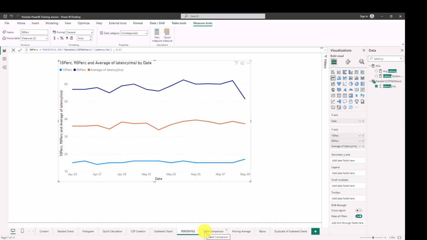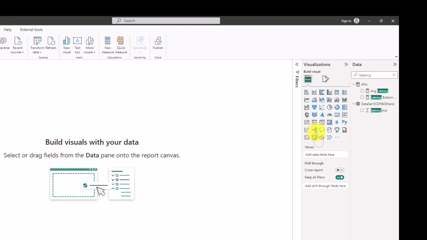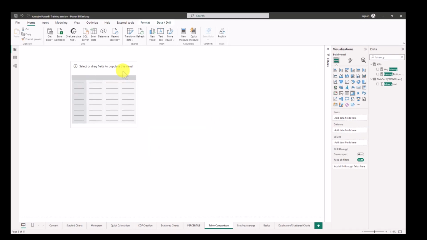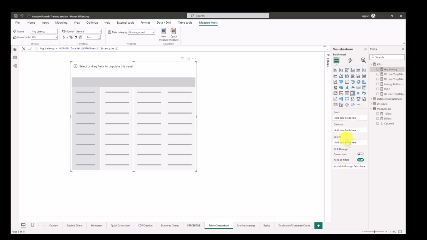So now moving forward to the table comparison. Actually it's not something really advanced, but it just has some tricks you might face, especially if you just started using Power BI. So in case, for example, you have two different tables and you have the matrix table. I will just click in the matrix table and see what we have. In the matrix table, assume that you want a comparison between multiple KPIs. So I will take whatever KPIs in this data we have, and I'll drag and drop them into the values down here.